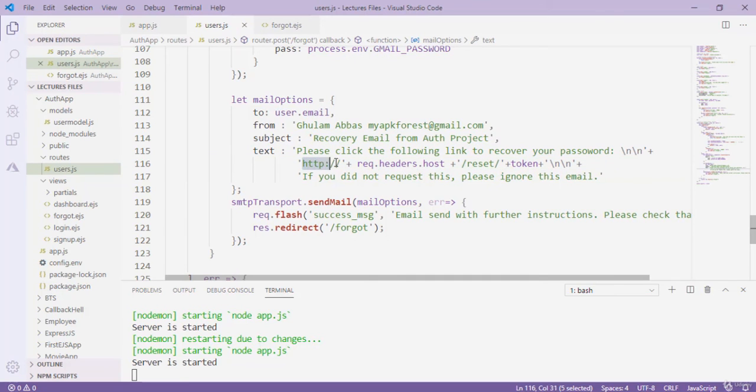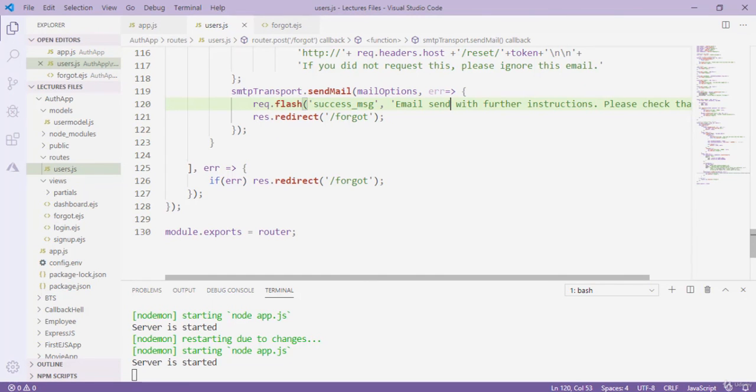First of all, we have typed here the protocol HTTP, then we have passed here the host, in this case it is localhost, then /reset, then / this giant token. Okay, and after that we simply call this method that is sendMail with these mail options, and if it is successful, then we simply send a flash message that email sent with further instructions, please check that.